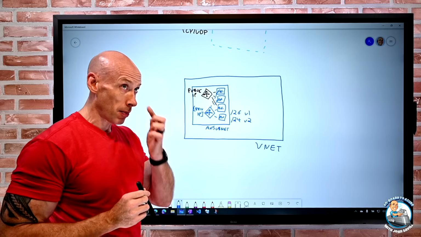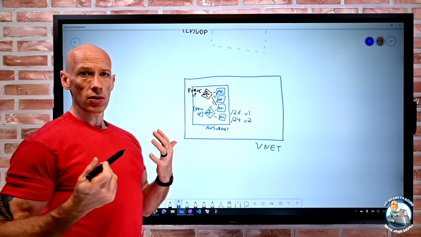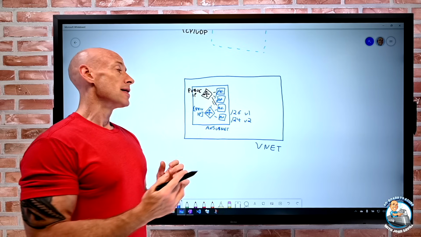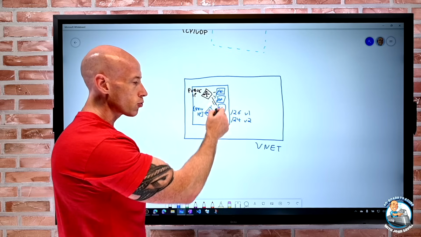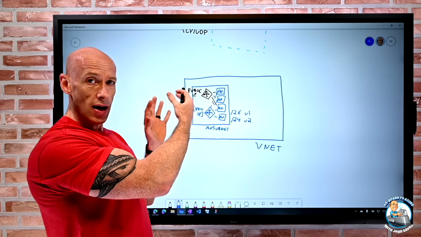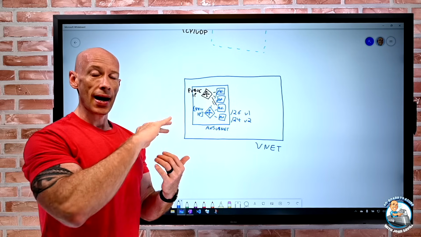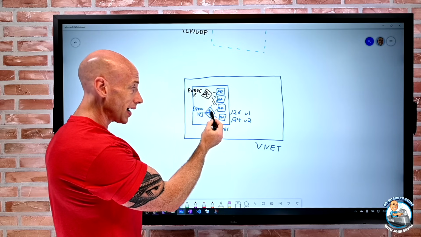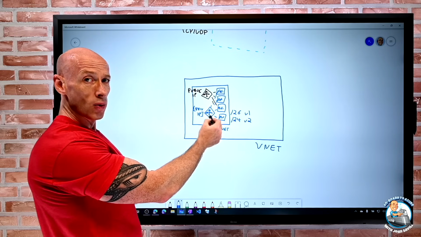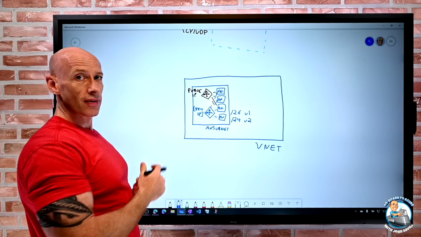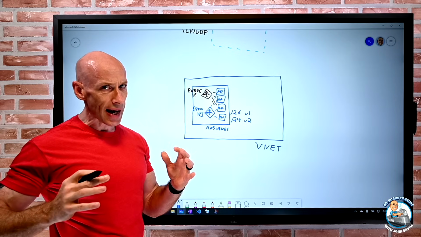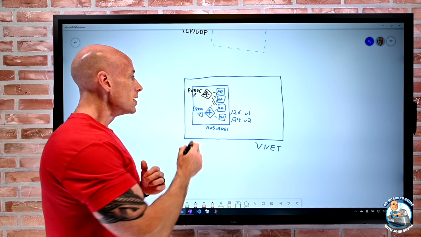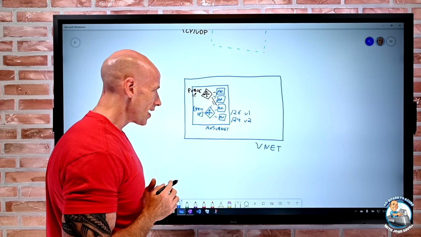I always have the public. That's because the way it's architected today, these instances have to be able to actually get outside of the VNet to talk to the various management plane components of Azure. And if I'm behind a standard load balancer, if it's private only, I wouldn't have that external access. I'd have to do a NAT gateway or something else. So I always have to have this.